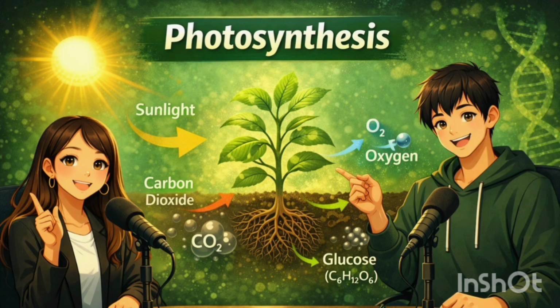And this proton gradient contains potential energy. To break the gradient, the protons want to rush back out into the stroma, but they can only go through one specific gate. ATP synthase. Correct. ATP synthase has two parts, CF0, which is embedded in the membrane forming a channel, and CF1, which protrudes out into the stroma. The protons flow with great force through the CF0 channel. This flow causes the head of the enzyme, the CF1 part, to rotate.